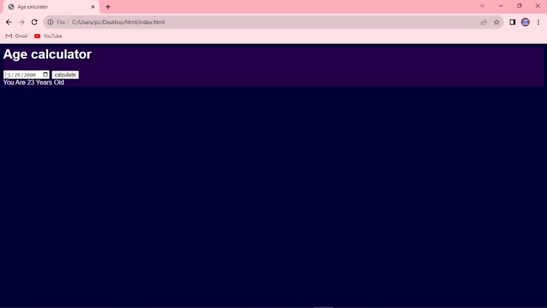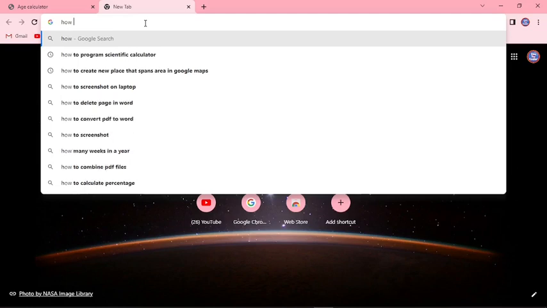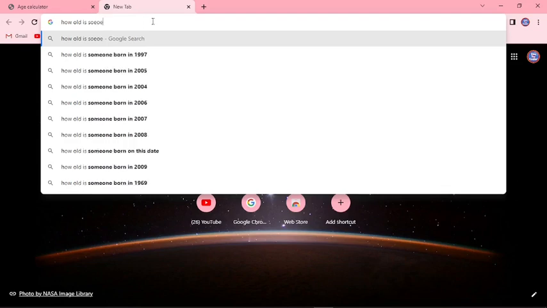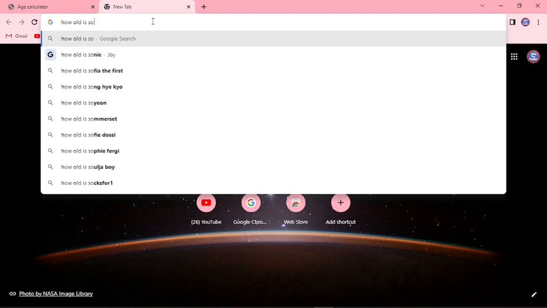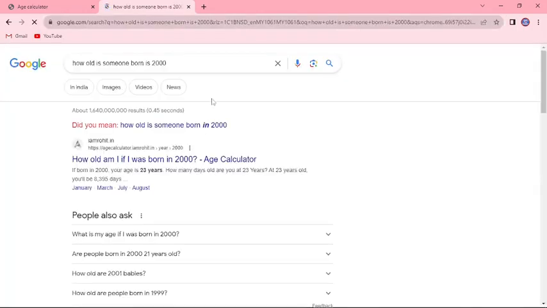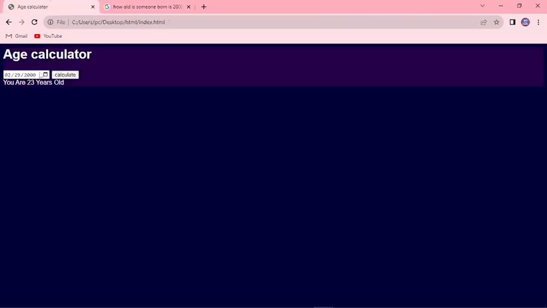So now if we search on Google how old is someone born in 2000, it says that it will be 23 years, and that's exactly what the age calculator says.